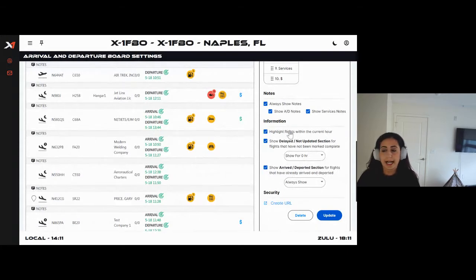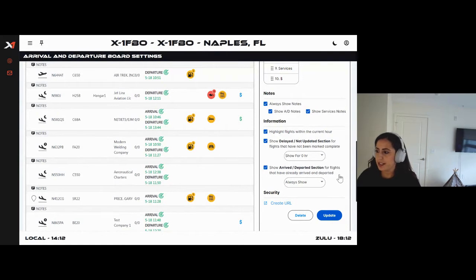We also added a highlight for the current hour. Another feedback we got from a lot of people was that when you came up to the board and looked at it, you couldn't tell what was going on at that very moment. You would have to drag your eyes to look through and find the times. With the highlight feature, it's as simple as that, a light baby blue highlight. So if, for example, these 3 flights were happening right now, you would see a light tinted blue behind them. So you can easily see, okay, this is what's happening in this current hour without having to move your eyes too much.